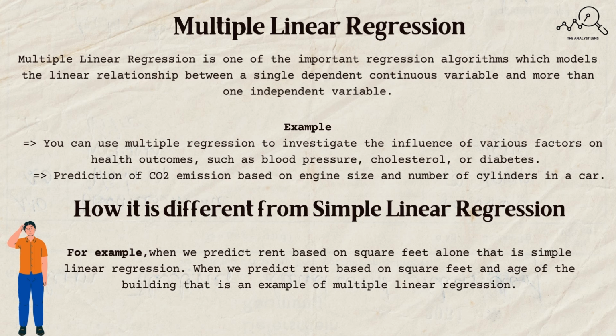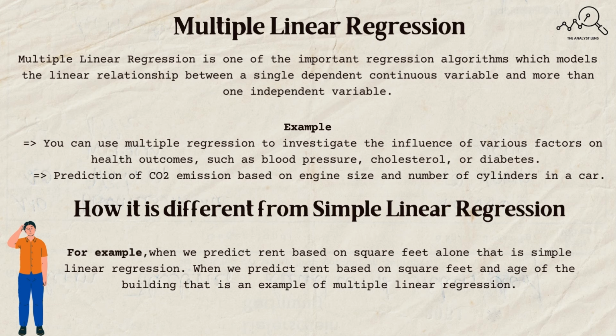Simple linear regression and multiple linear regression always have continuous data. They do not have any categorical data. And if we have any categorical data, we need to convert it into continuous data. I have already uploaded a video on this. You can watch that on my shorts list. So now we are clear about simple linear regression and multiple linear regression, and also the difference between them.